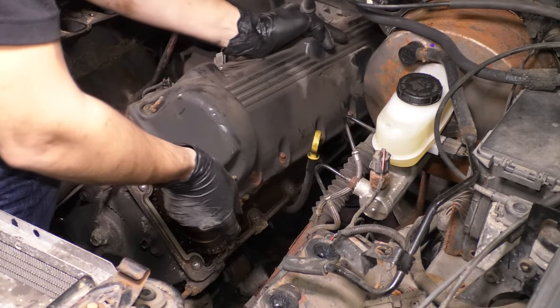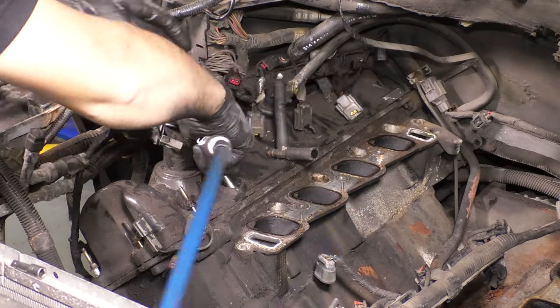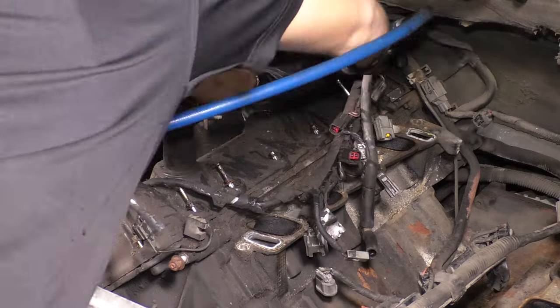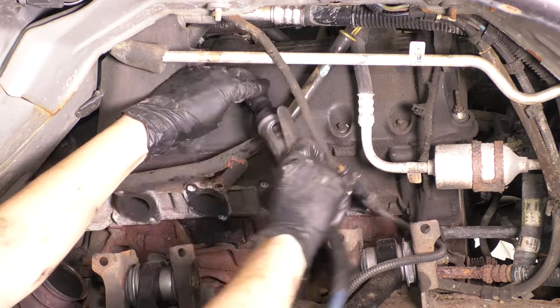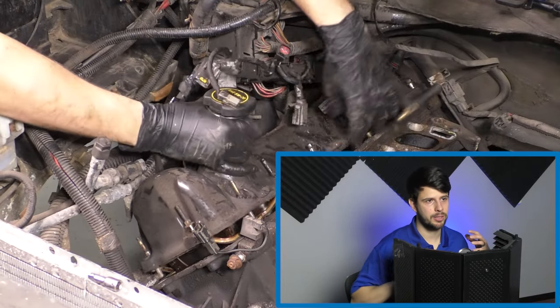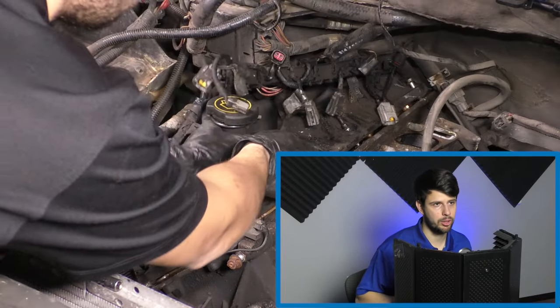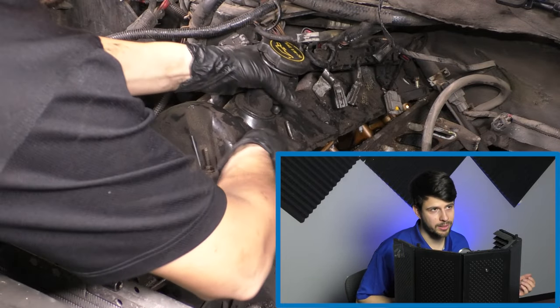Pull up on the valve cover, peel the gasket out of there, and then move to the passenger side where you can do the same exact thing. Take out all of the 8mm bolts and studs that hold this on, and then pull this valve cover out of the way. This one will be pretty tricky because at the back, the head and the camshaft will have a large hump that you have to clear, and it's very tight there because you're right up against the firewall.